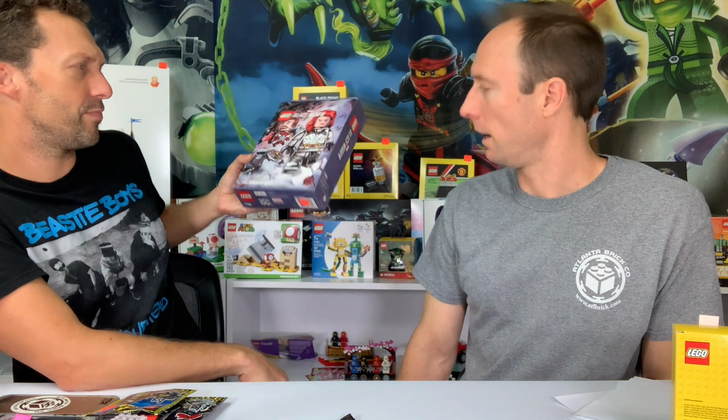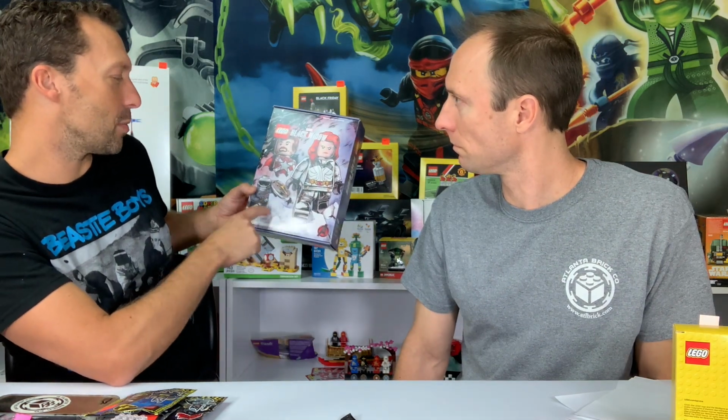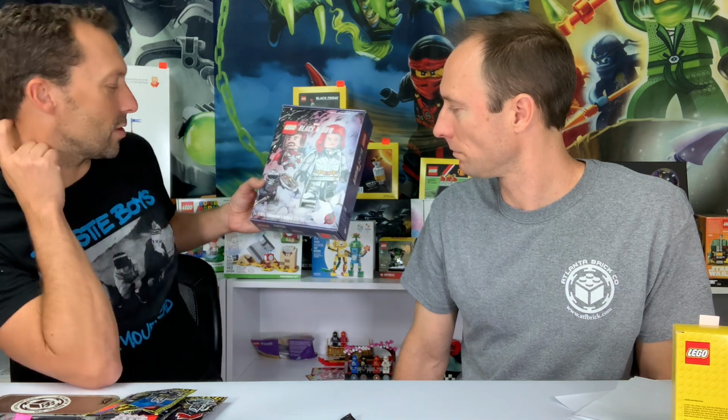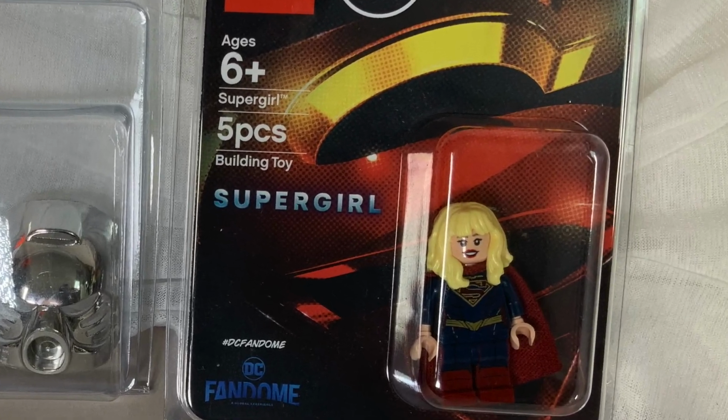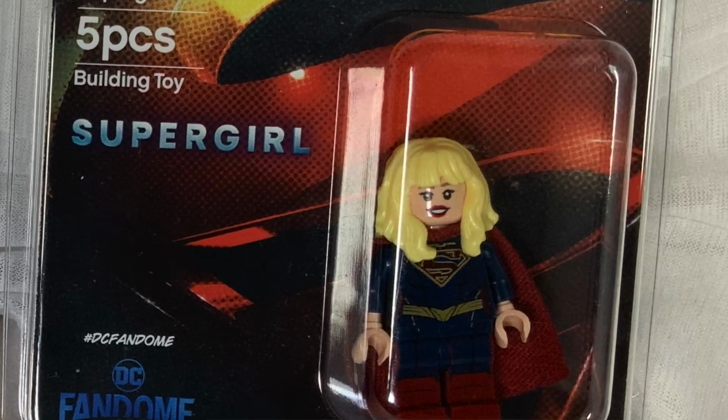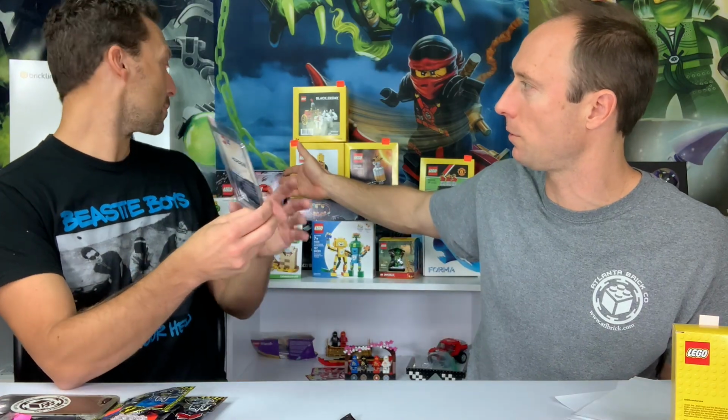So kind of like this Black Widow set here, I think they were selling that on Lego.com. Yeah, and it's only a $90 set, whereas if you had to go to the Comic-Con to get this, it would probably be like a $400 set. That's like the DC fandom Supergirl, they did an online drawing for that, and she has gone up in price a lot, but not as much as the Spider-Man. For her, you still had to win the drawing, whereas the Black Widow, as long as you got on the website in time, anyone could get it.